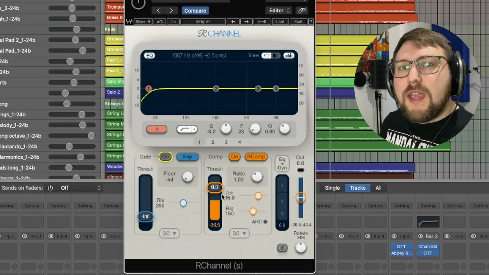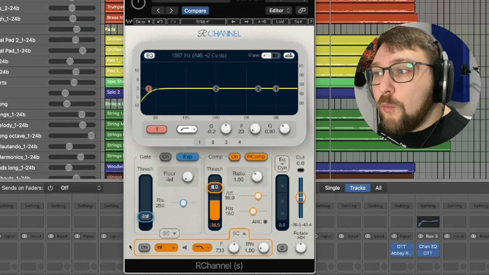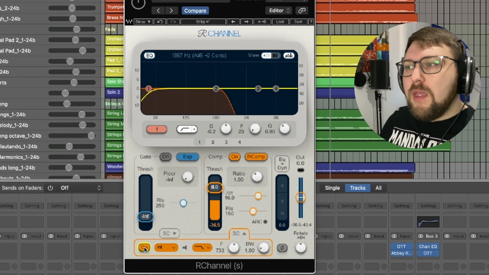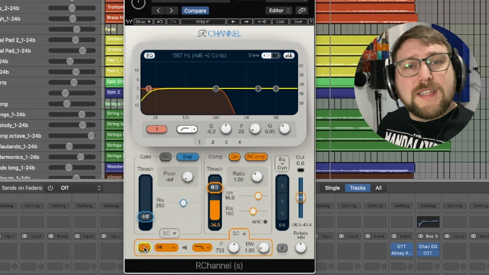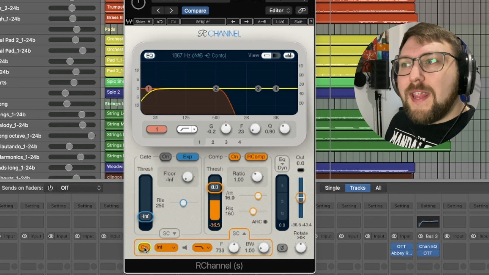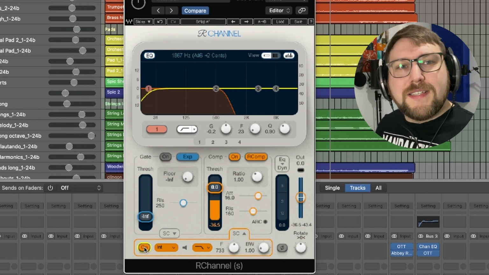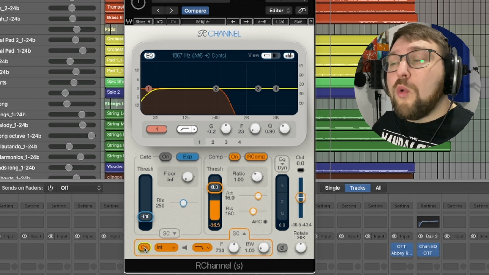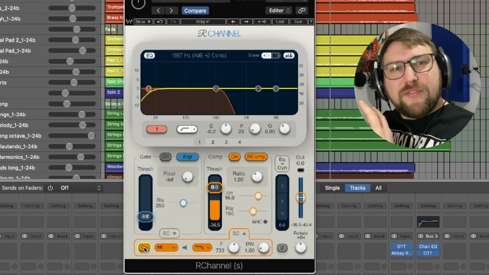What the compressor's got in this plugin, and it has it in lots of other plugins, so just find a plugin that has this function, is this sidechain function. Now this isn't the same as a normal sidechain function where you would sidechain externally, like to your kick, so that the compressor is only compressing when the kick is on. This is an internal sidechain, and it's sidechaining to a specific frequency. It's a bit like having another EQ inside that is dedicated to your compressor. So the sidechain is saying only work when you're hearing this frequency range, so you're only compressing this frequency range.